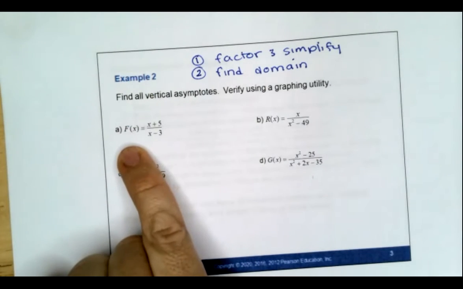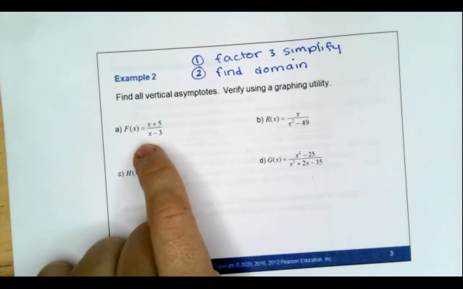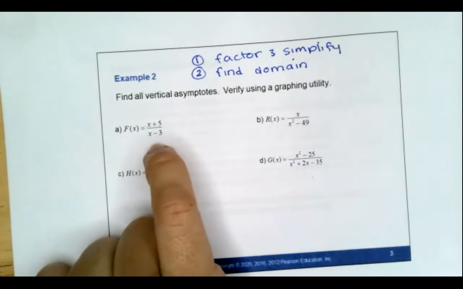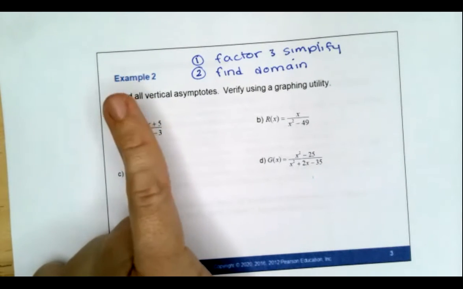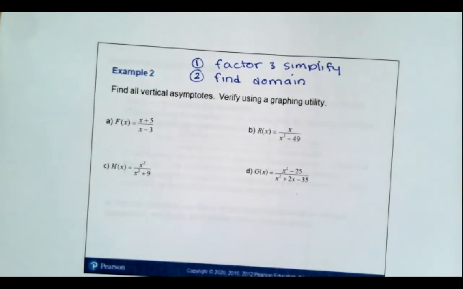Okay, so letter A, f of x equals x plus 5 divided by x minus 3. It's in factored form and standard form. There's nothing to cancel between the top and the bottom, right? No common factors. So the vertical asymptote will be the term that we have eliminated from the domain. Okay, so any value that we find x equaling when we have set the denominator equal to 0 will be our vertical asymptote. Good. Just so we practiced it.